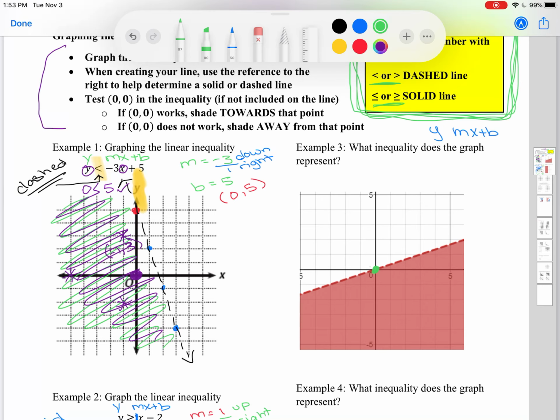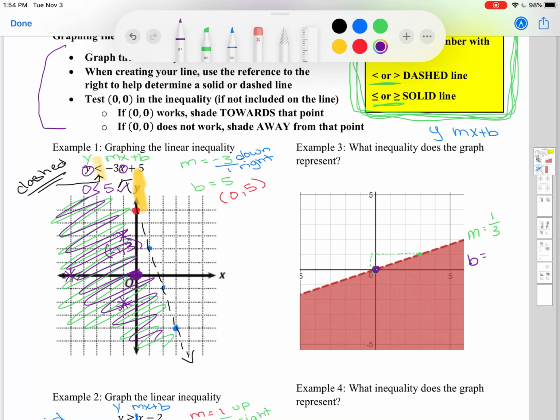So we look at a point that we see pretty nicely on my graph. You can look at your paper. It's touching all 4 corners of those squares, so I know that's a good point to use. And my slope refers to my rise over run. So if I start at that point at the origin, and I go up 1 and over 3, it's going to run me into another perfect point. So my slope is going to be 1 over 3. Up signals a positive, and right signals another positive. So that's 1 over positive 3. I have my slope now.